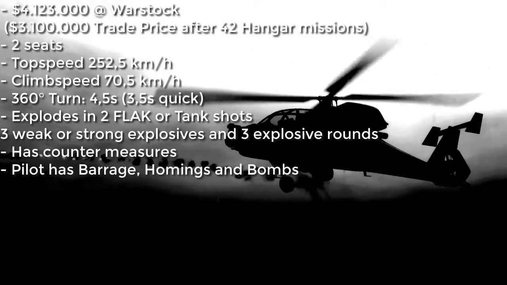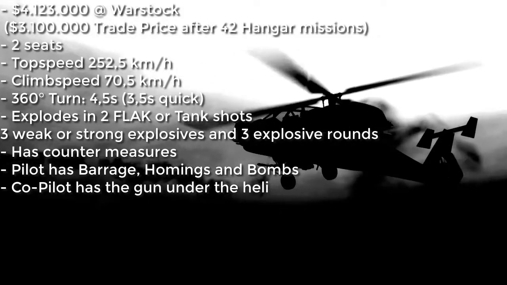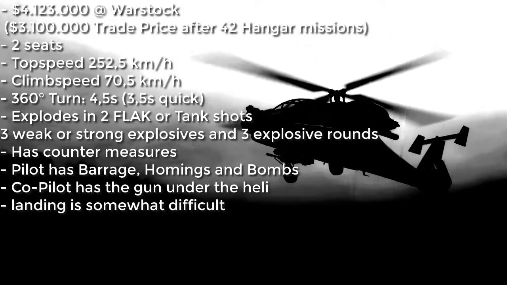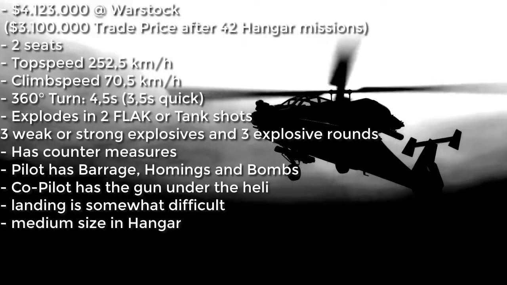He can also use bombs. The co-pilot has a turret, which can be upgraded to the explosive cannon. The landing of the helicopter is somewhat difficult. Calm the helicopter down before landing and you should be fine. In the hangar it's a medium-sized vehicle.